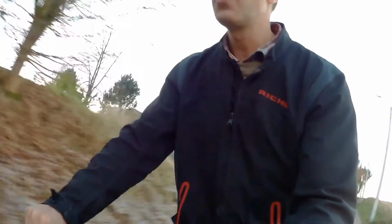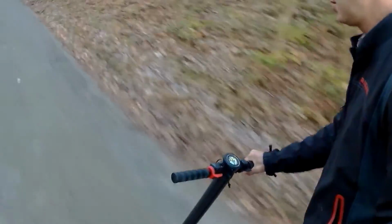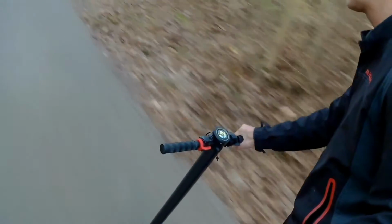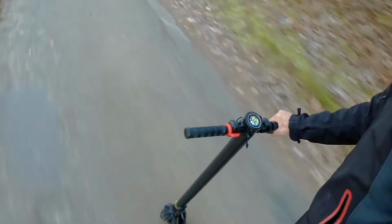Also, one thing I noticed is that the balance is good, but every little bump in the road, you will feel it. You can see it on the camera as well. Okay, there you go. I don't want to get it on my face here. Driving this scooter, this is only 7 degrees, this little hill here, so getting down to 16 kilometers an hour.